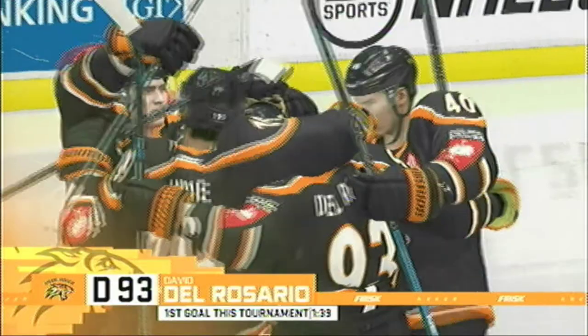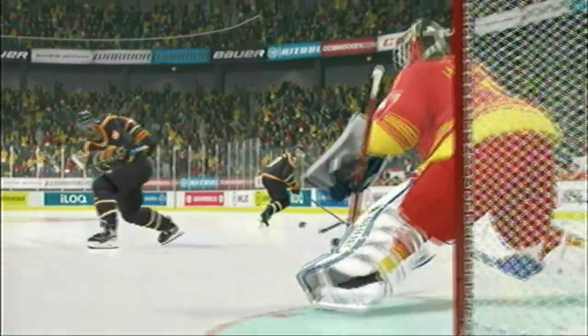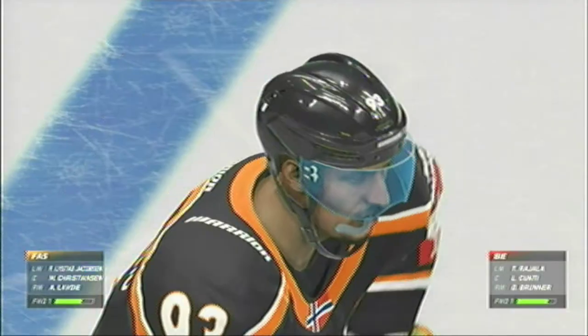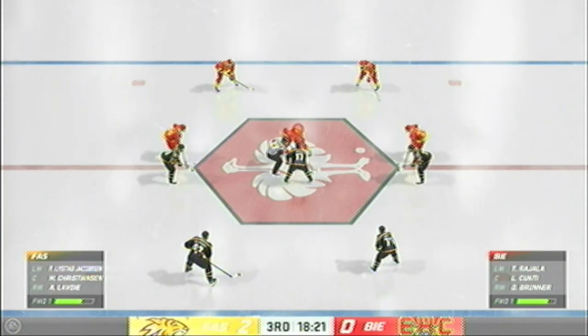Now they get another. Now he fires his slapper right by the goaltender, but he's standing in the high slot. Somebody's got to be closer to him. Lots of hockey left to be played in this period, and it's a 2-0 hockey game.